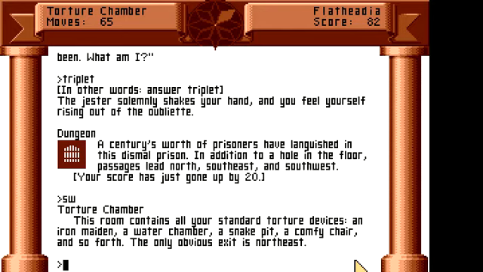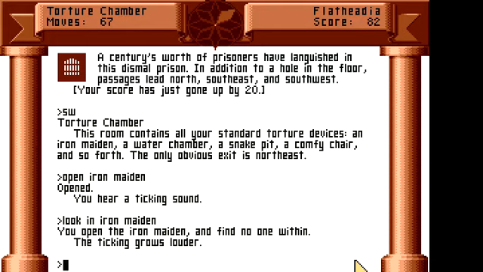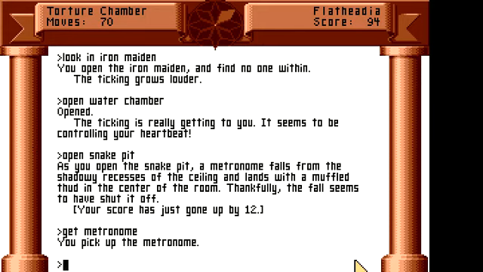Okay. Well, let's open the devices. We're looking for something. Open iron maiden. You hear a ticking sound. I know, and with it, the ticking grows louder. Open water chamber. Seems to be controlling your heartbeat. Open snake pit. As you open the snake pit, a metronome falls from the shallow recesses of the ceiling and lands with a muffled thud in the center of the room. Thankfully, the fall seems to have shut it off. Well, let's get that metronome. I want to look at this metronome.